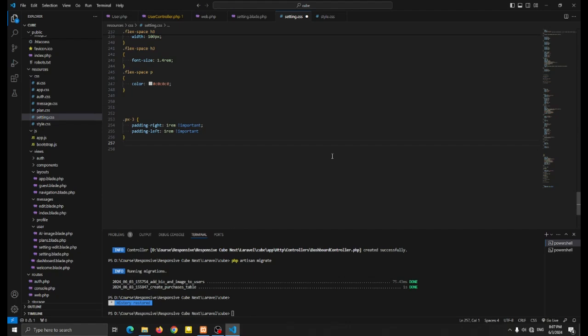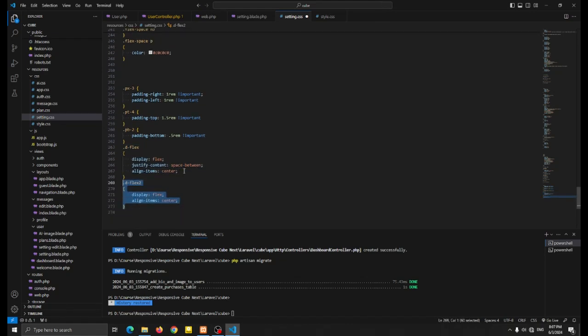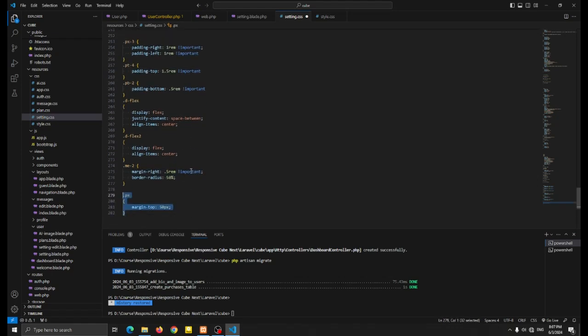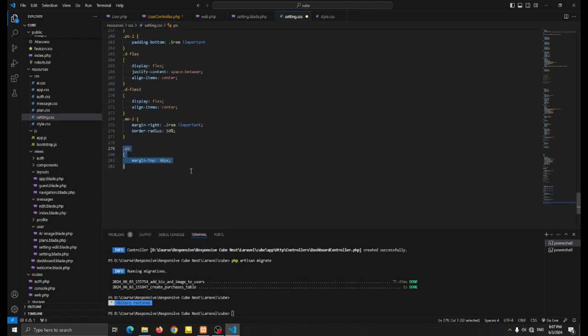So I made this from Bootstrap, so I'll just copy and paste it very fast. I'm just gonna copy and paste this, and I'm just gonna add this d-flex, display flex, justify-content space-between. All we need for this setting, guys. I'm gonna add this d-flex too. Again, I'm just gonna add display flex again. Okay, now I'm just gonna add the Bootstrap again. This is a little small piece of Bootstrap. I'll just copy and paste it very fast. I just found it from the website. I just copy and paste it very fast to not waste too much time on this.